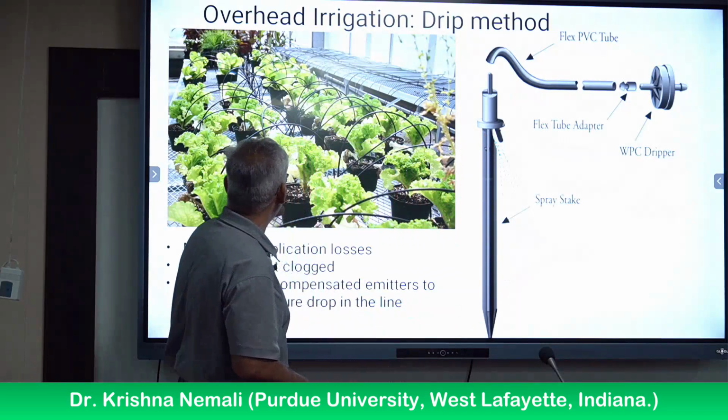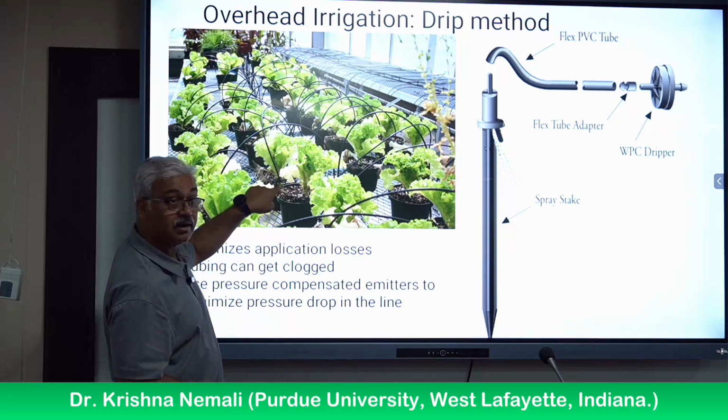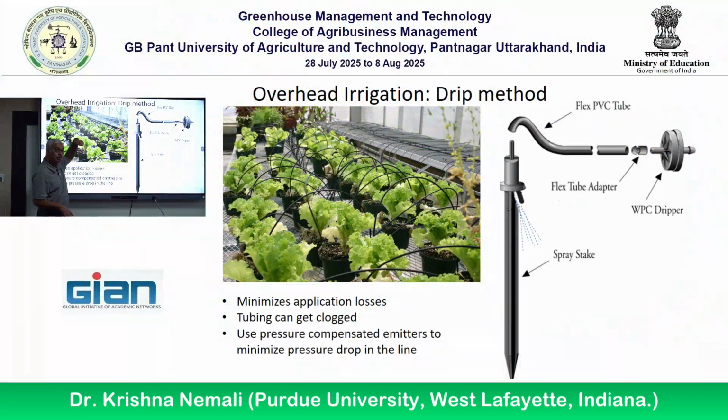The drip stake is simply inserted. You see this green color thing right there? A little bit of this green color, that's a drip stake. You push it into the substrate. The drip stake sprays water whenever the water comes through it. Now, what did I say? The flow rate is important, right? I gave you an example of 100 liters per hour. If I am using a manifold with 4 outlets, the expectation is that each outlet gets 25 liters per hour. So 25 liters per hour is going to go through that particular capillary tube into that pot.